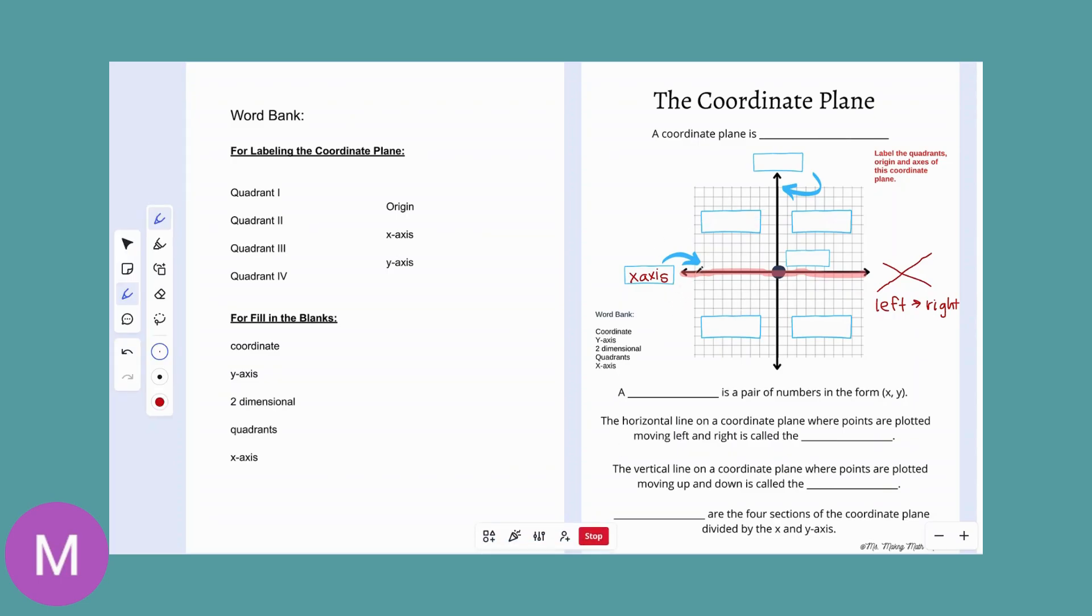These coordinate planes come in very handy when you're dealing with two different numbers where one impacts the other. So like if we have a set of numbers and then we apply the same rule to it, let's say add three to every x number that we have, you're going to get a new number and that's our y-axis. These coordinate planes are used to show a relationship between numbers. They are connected and you're able to graph them together because they're sharing the same plane. We're wanting to have a horizontal line and also a vertical line, this y-axis.